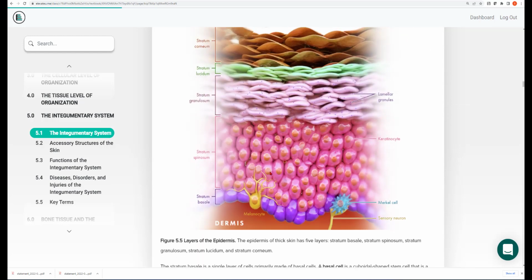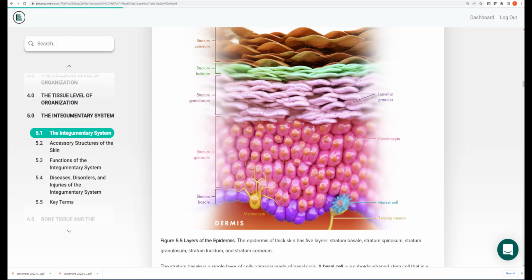Let's take a look at this picture, and we'll come back and look at this numerous times. So here, the stratum basale is shown in the purple colored cells. It's a single layer of cells. You might describe these cells as sort of being cuboidal in shape. But remember, even though the cells here are cuboidal, this is a stratified squamous epithelium, because by the time you get to the surface, this looks like thin, dry potato chips. And because these cells are flat, this is a stratified squamous epithelium.